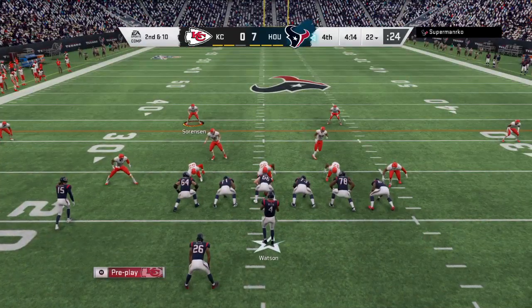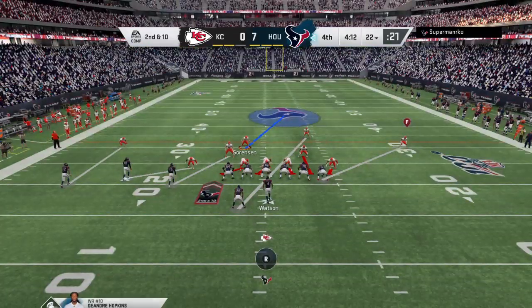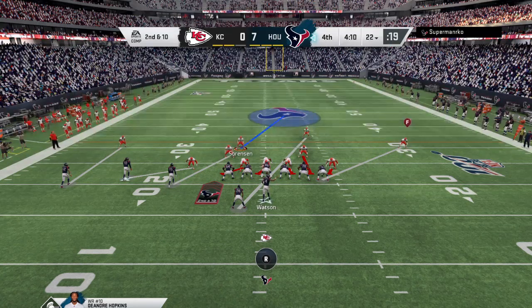So after the run for no gain, here's 2nd and 10. What we got? What we got? Run forward! Rush in! 26!